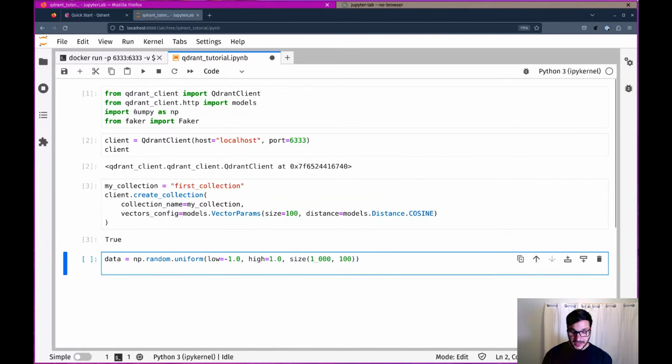And then we're also going to create an index for our collection, an index of IDs. This is going to be a list with a range, the length of that dataset. We can also just put the 1,000 right away because we know it is 1,000.